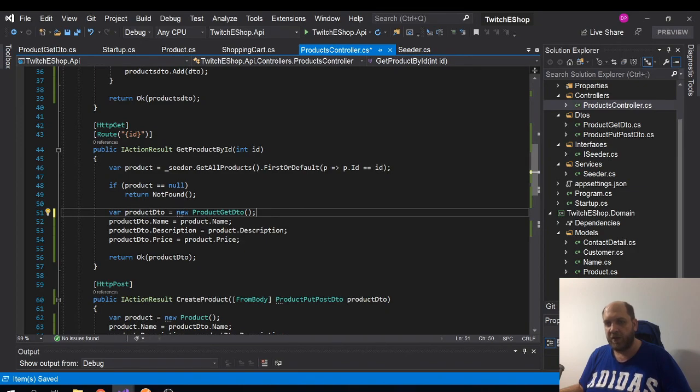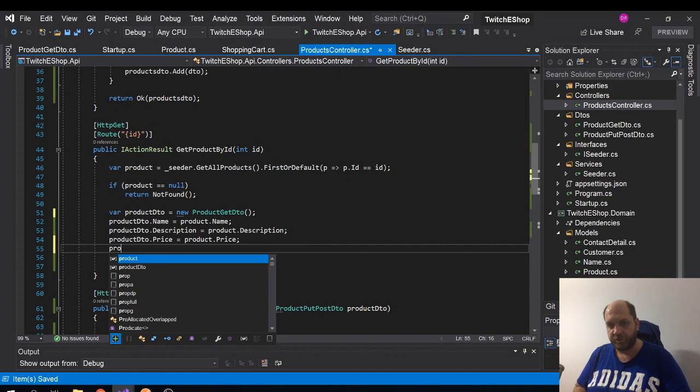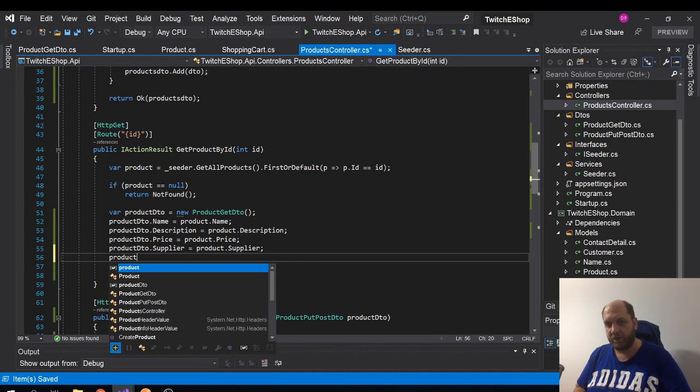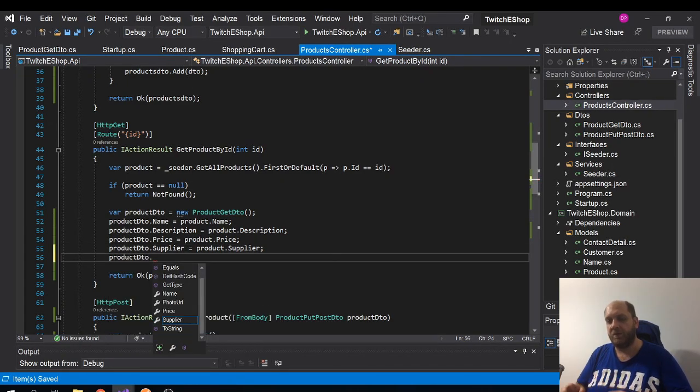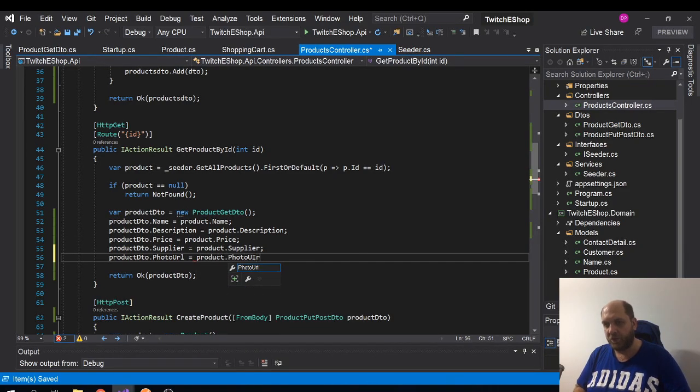Then it will be name, description, and price, which is okay. Then productDTO.supplier equals product.supplier, and productDTO.photoURL, which is missing, would be equal to product.photoURL.